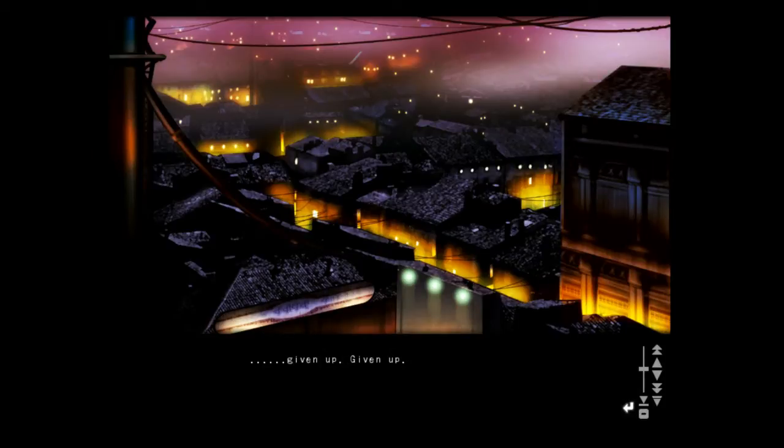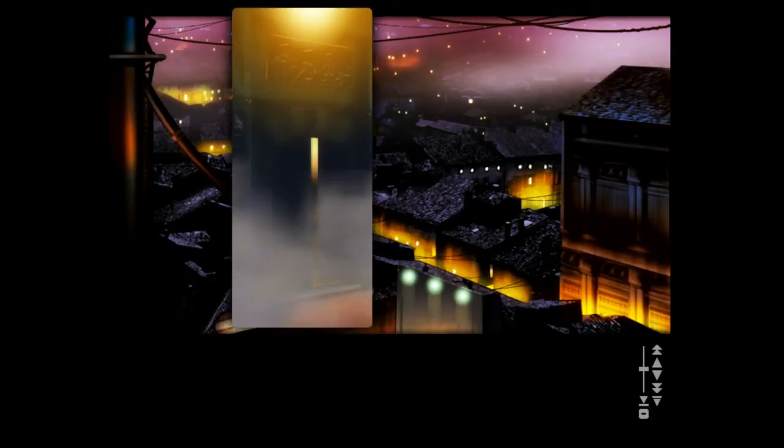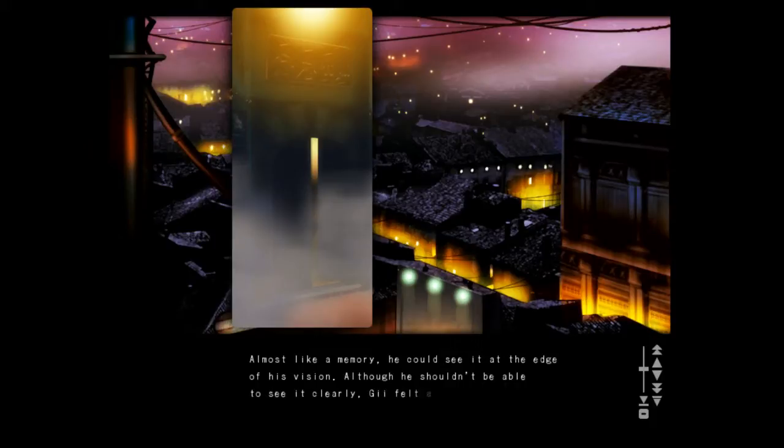Given up. Given up. On what? What don't I want to give up on? The opium den on Crowded Street. Its entrance suddenly entered his vision. Almost like a memory, he could see it at the edge of his vision. Although he shouldn't be able to see it clearly, Guy felt as if the cloud was pointing towards that entrance.